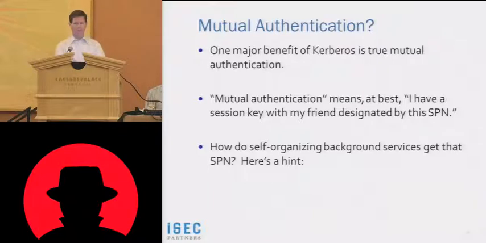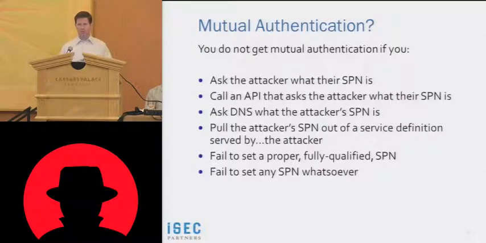Now, what happens if I'm using a big, huge, large-scale, self-organizing system? How do I determine that Brad is the person I want to talk to? I can do a couple of things, but maybe we'll just start with a few things maybe you shouldn't do. So one idea is ask the attacker what their SPN is. If I type in, I would like to connect to 192.168.0.2, how do I find out what their SPN is? To go to the Kerberos DC or the KDC to find out what the SPN that I should be using to get a key to that one is? Well, I could just ask the attacker, please tell me, who are you really?